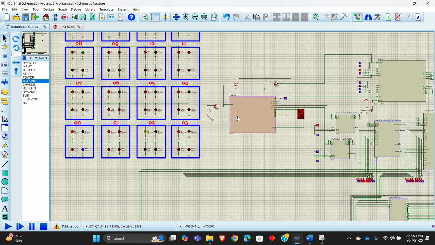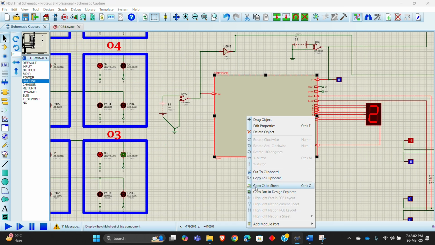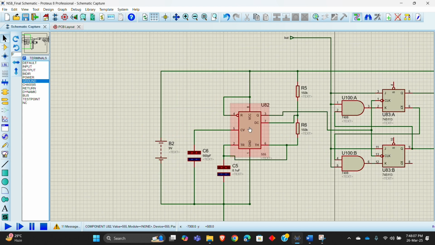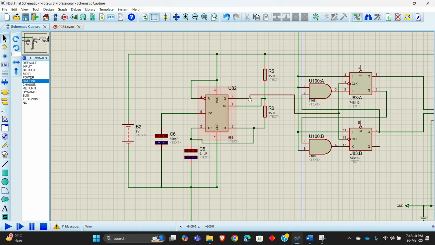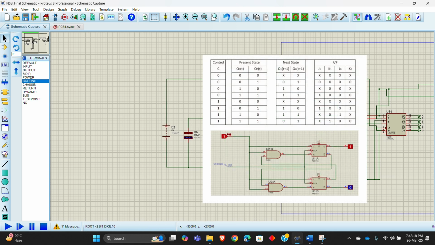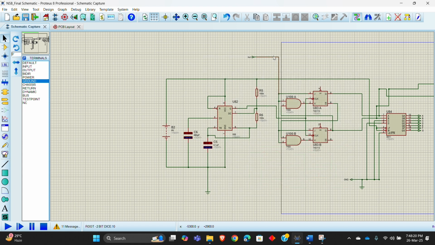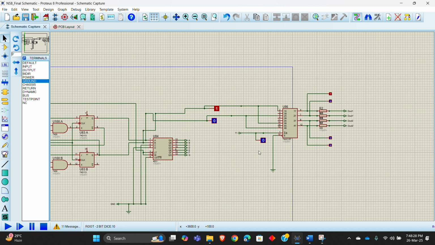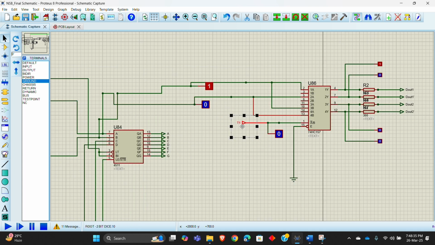Now for the main logic of our circuit, we will first go to the dice module here. Inside our dice module, we have a 555 timer. This is used to generate clock pulse, which is driven into these two JK flip-flops. This part is our counter, which will start counting if you give a logic input of 1 here. This is our BCD to 7-segment display to show the values of our dice, and this mask is used to give the values of the dice to two players depending on this bit.